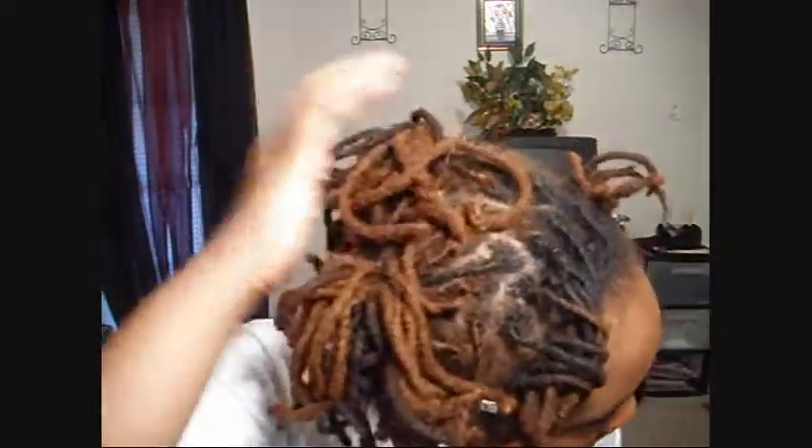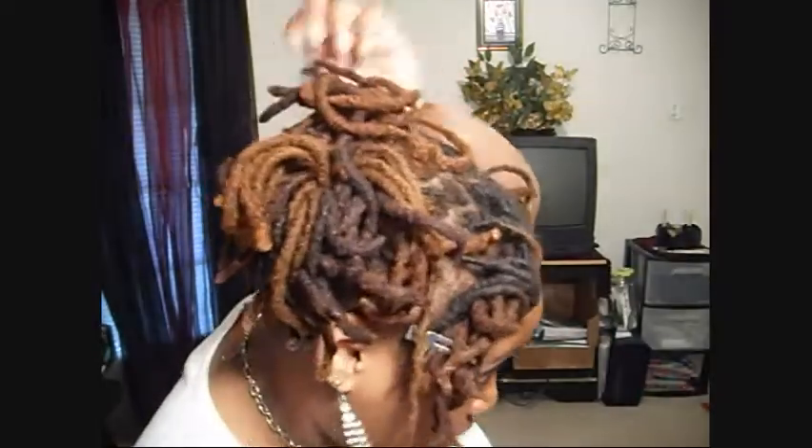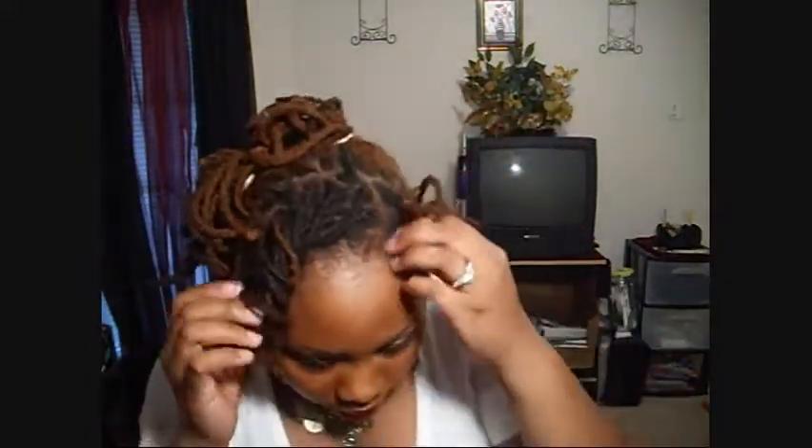Spread out your locks as much as you want. This is going to look better if you have a black elastic band rather than a red one. Now you can let these down. I'm just taking a little bit and wrapping a little bit of hair around it. That's all I'm really doing — nothing serious, nothing magnificent. Just wrapping the hair around, wrapping a few locks around the main part.